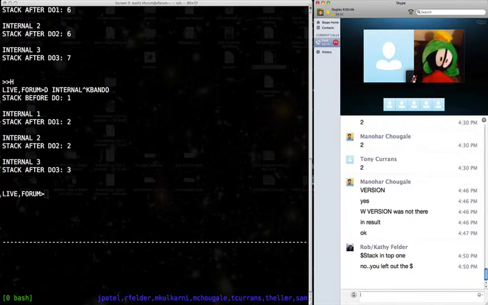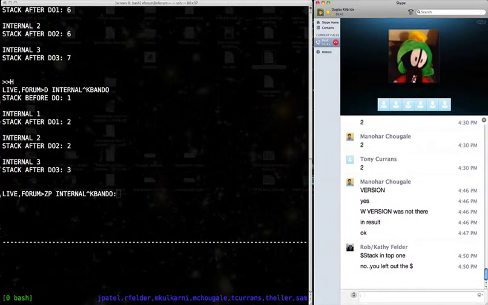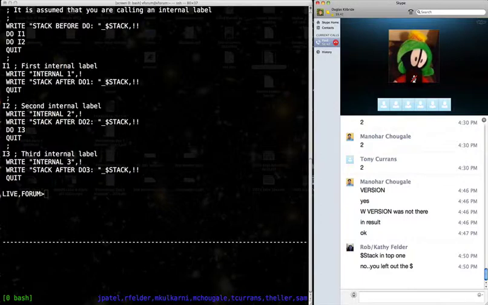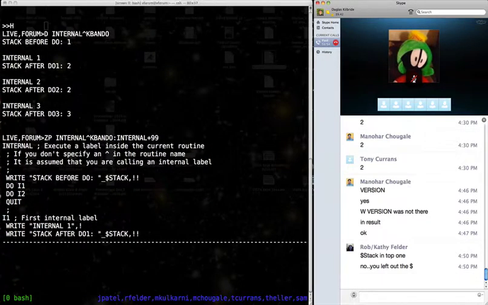We really have to look carefully at how this actually worked, because this is really confusing. Internal plus 99. We want the whole thing. So I'm going to move my cursor so we can try to follow along. If you notice, in a typical do block in MUMPS, I'm trying to explain that. I can't explain totally today what the stack is because it's really a computer science concept and I'm still trying to figure out how I'm going to teach it.